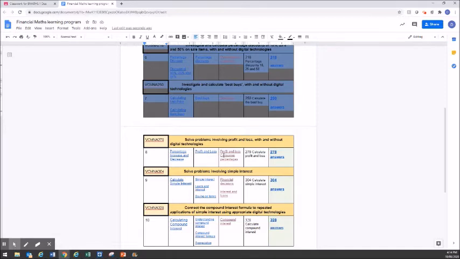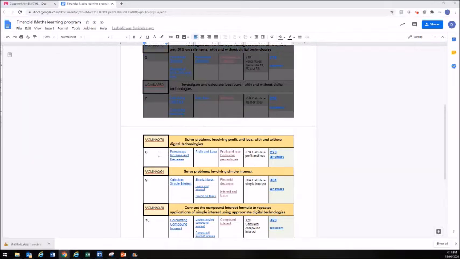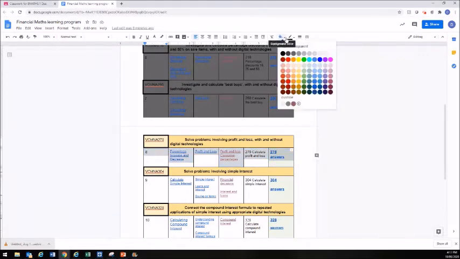Then we've got a choice, so that's how we learn the skill. Then how to practice the skill. We either do the task on Maths Online, the task on Maths Space, or the task on My Numeracy. These ones are worksheets and answers if we really hate using the computer. So these are the ones that I want to be able to do. I want to highlight these in yellow.